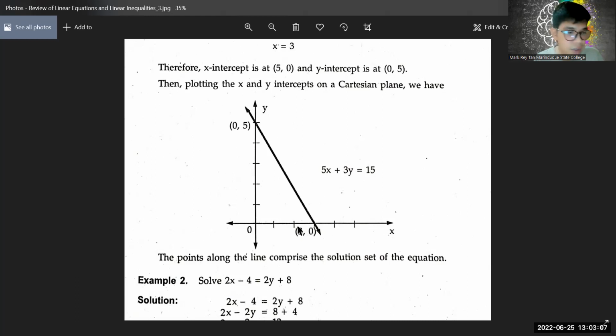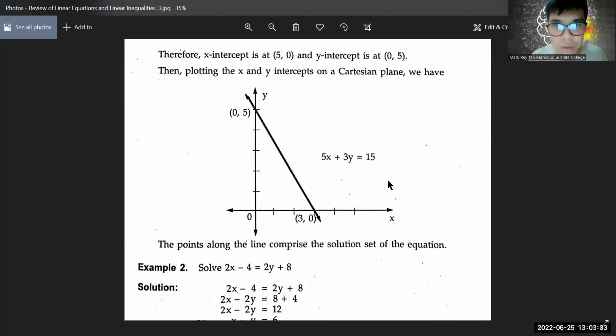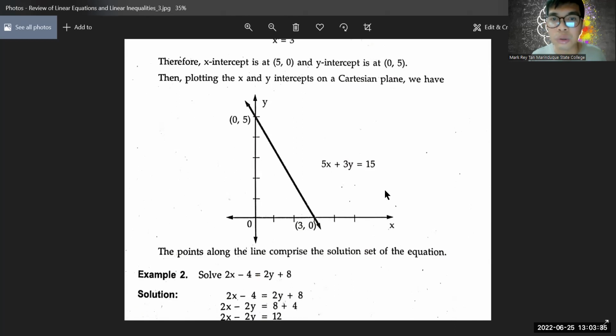And then, the x-axis and y-axis, itong gitna natin, where the x-axis and y-axis intersect perpendicularly, ang tawag natin dito is origin, in which the value of x and y is 0. Ayan, ito yan, yung gitna na yan. Alright, so that's a review of Cartesian plane for you. Now, let's plot our solution.